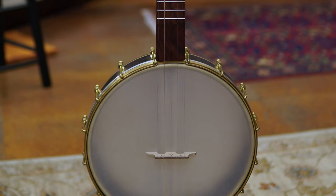The next one we're going to take a look at is from Dogwood Banjos. Now this is considerably different on a number of levels. Number one, the head is bigger. The one that you just heard, the Krefman, is 10¾. This head on this particular banjo is 12 inches.